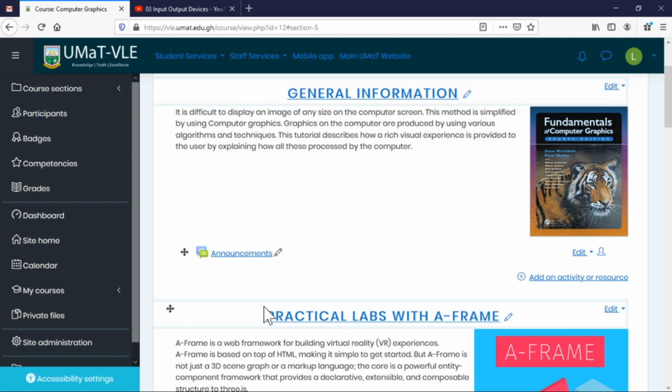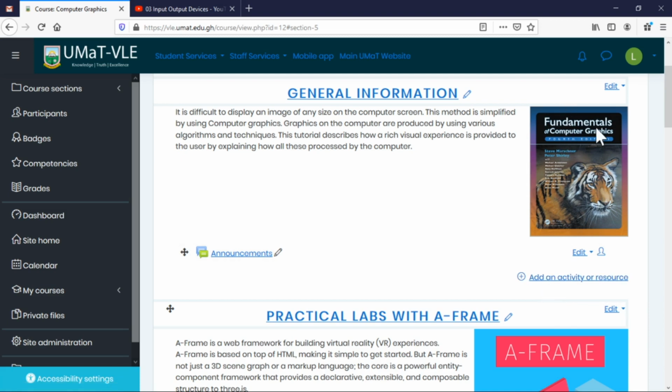Now to do that, as we already know, this is the book that the course will be based on. So we can load the lecture material in here. One way to do that is to click on an activity or resource button that you have in here.